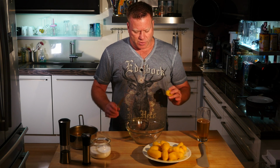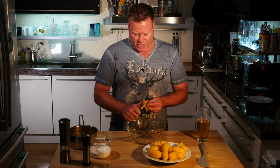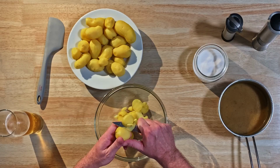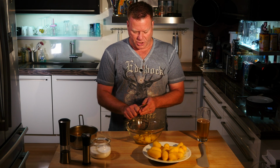So finally the potatoes are peeled, and it took me quite some time because I'm just not very good at peeling potatoes. Maybe because I hate to do it. But what I know is the potato salad will be so much reward that it's always worthwhile to do it. I cut the potatoes into slices. That will take me another couple of minutes that you don't necessarily need to watch.